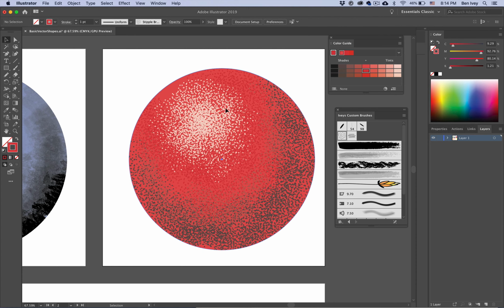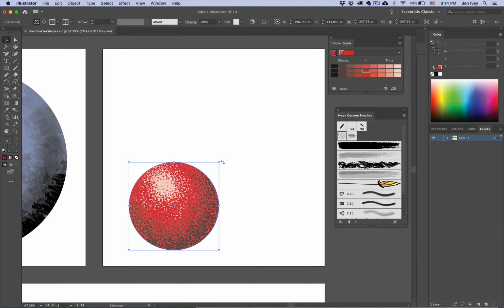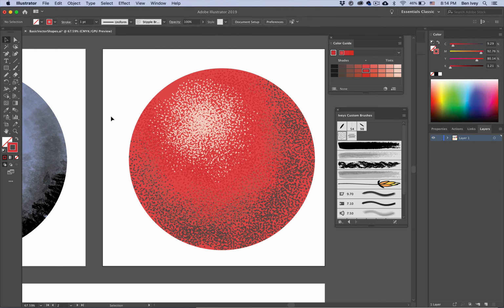Here's what's happening. When I scale this down now, all of the size of my strokes, the width of the lines that I'm drawing, are remaining the same size. Now, if I want to scale this down and also scale my strokes, then I need to turn that option on for scaling. Here's how to fix that problem.